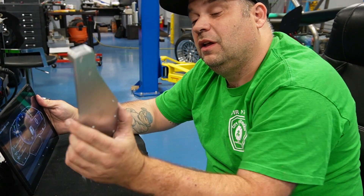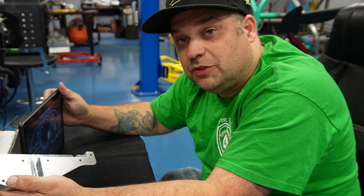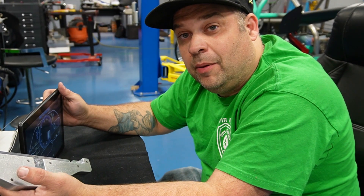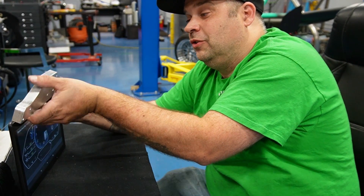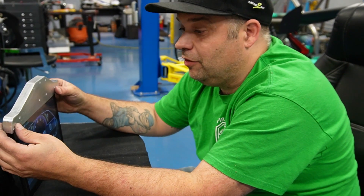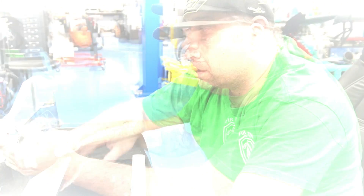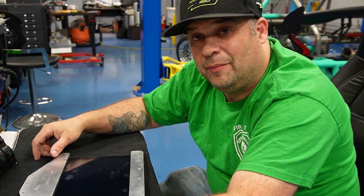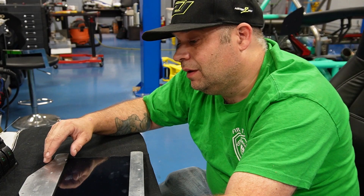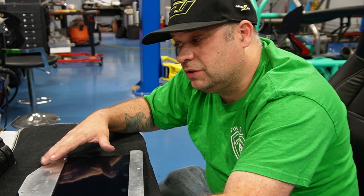I think I'm going to put this in the center console just because I had to make a notch for the charging port, and I don't want this in my field of view sticking up too high past the steering wheel. This will be the top part of the dash or the center console, and I'll put my switch gauges underneath it. This will run Bluetooth — I'm using Micro Squirt on this thing because I'm not trying to make crazy power, just trying to get it to run. I'll Bluetooth the gauge cluster data from the Micro Squirt to cover engine monitoring.